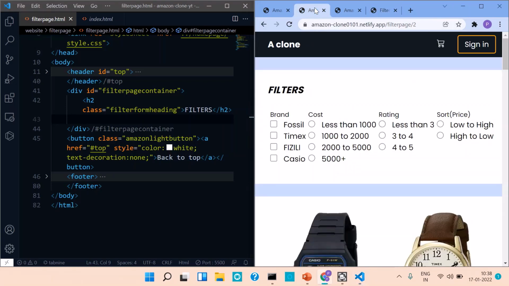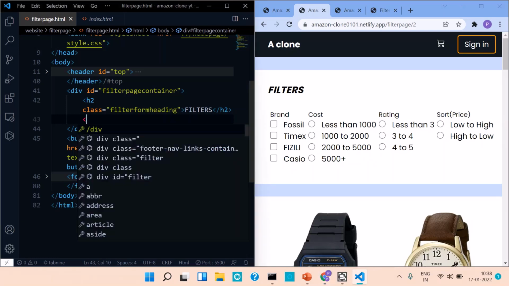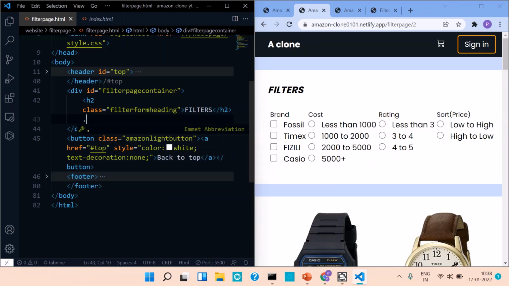if we observe this, we have four different inputs, right? One is for brand, one is for cost, and the remaining are for rating and sort. So let us create four divs with class filter page form group.